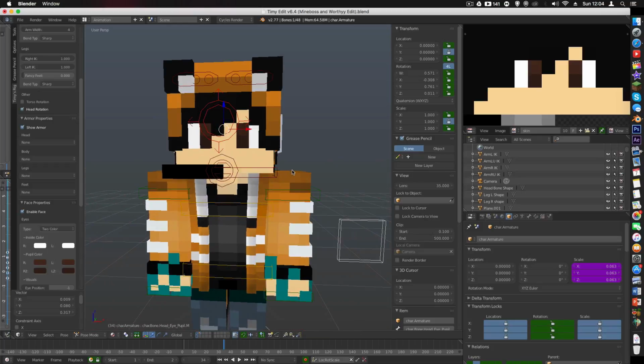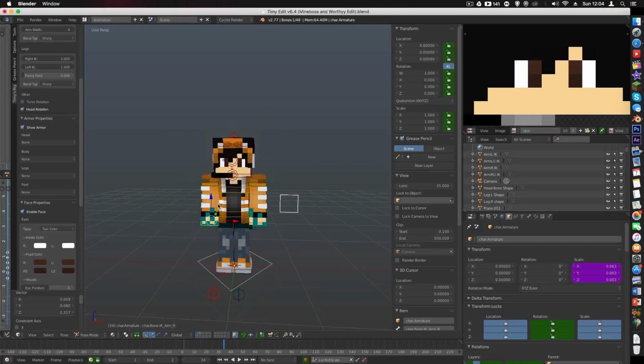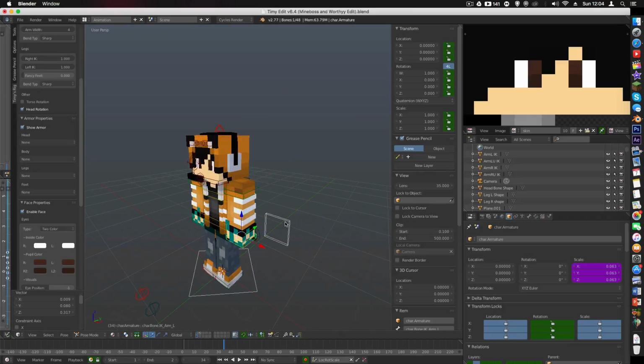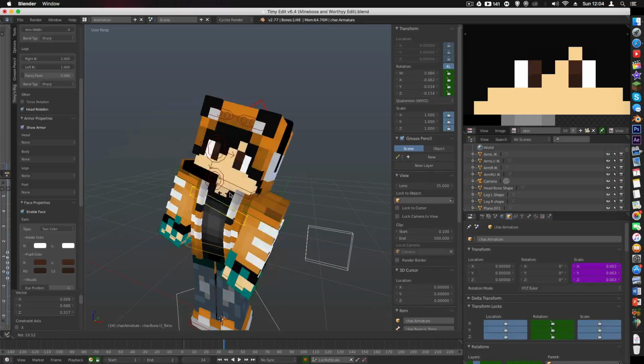Your next step is posing now. I really like this rig because you can stretch the arm, so it looks much more like Cinema 4D. You can certainly stretch them as far as you want, but obviously you don't want to do it too much. Basically, you just want a really nice and animated pose.